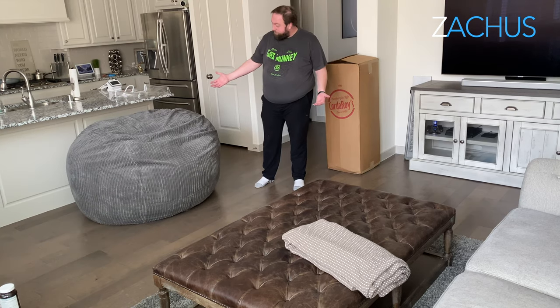They showed it a lot bigger than this, and it's comfortable, but I thought it was gonna be like twice the size, something you can even lay on. So there you have it.